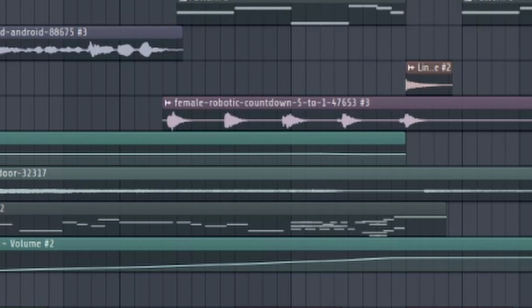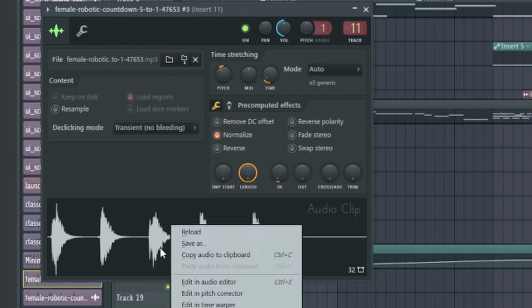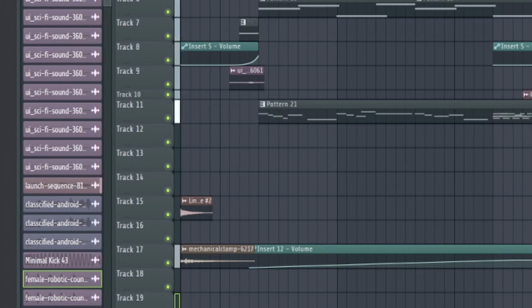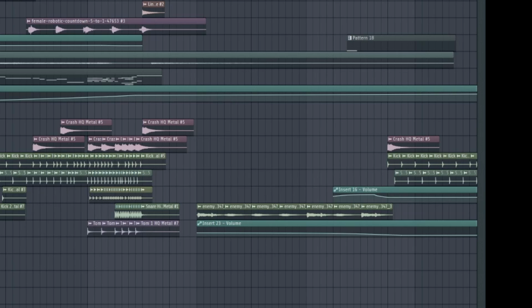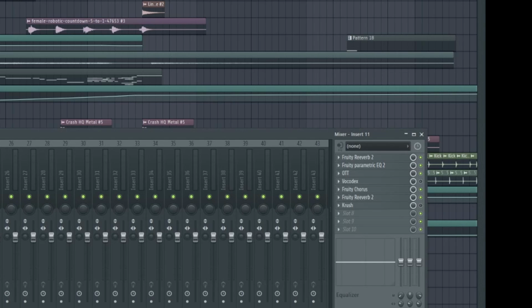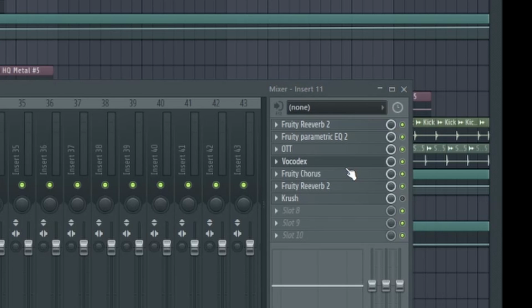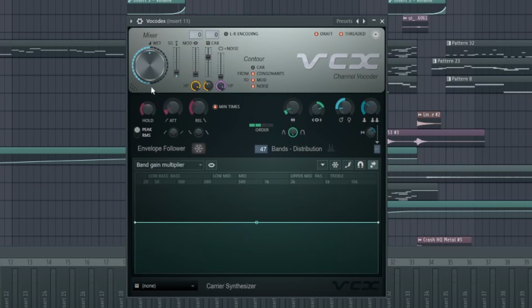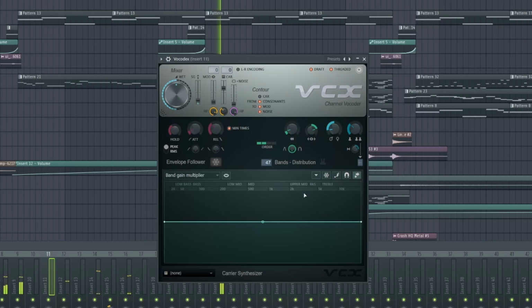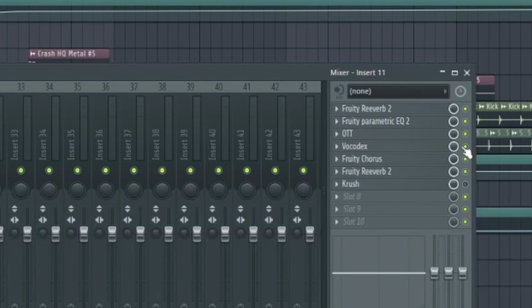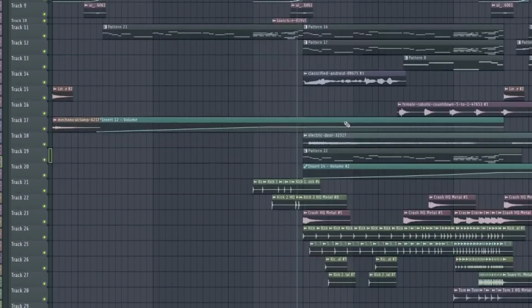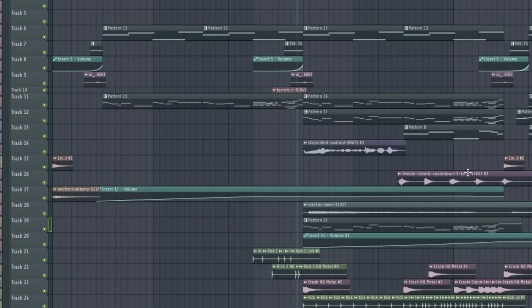And then we have this countdown, which is really cool. Again, it's just reverb and EQ and probably an OTT. So I tried stuff like vocal decks, but I don't know what it does, you can make it do stuff. Anyway, no vocal decks, so I just turn it off. So we have chorus and reverb and OTT again, reverb, EQ. I don't know. Just put a bunch of effects on it and it sounds good.